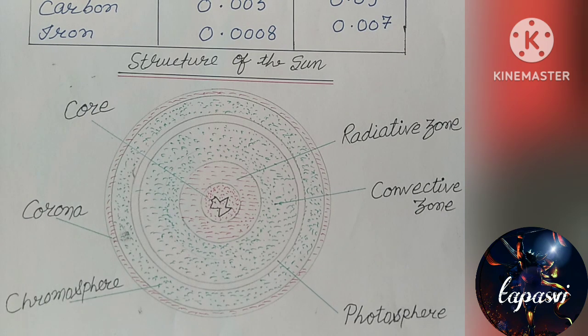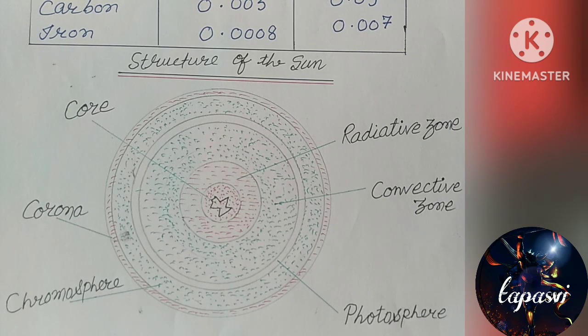The glowing surface of the Sun which we see, or the visible part of the Sun's surface, is called the photosphere. Above the photosphere is the chromosphere, so called because of its reddish color. The reddish color is due to emission by hydrogen.